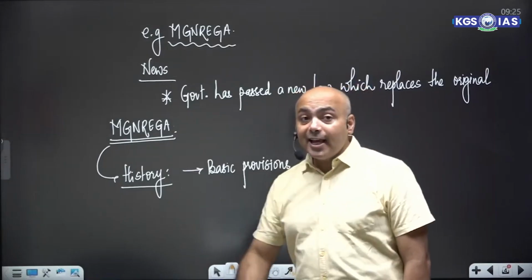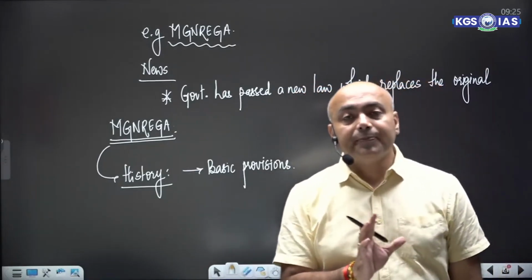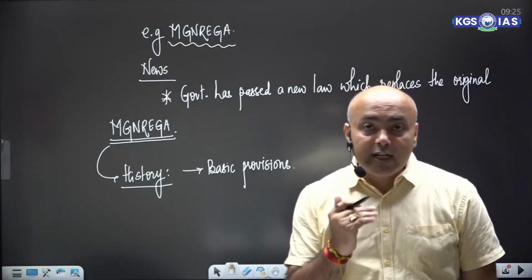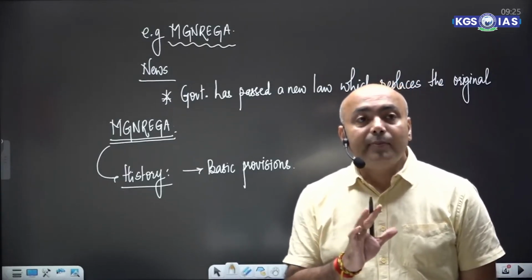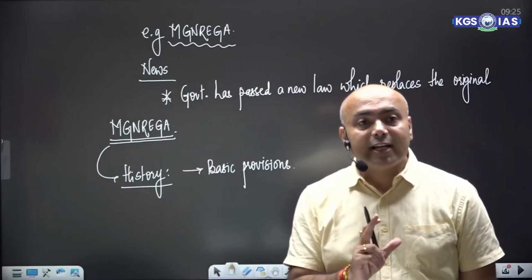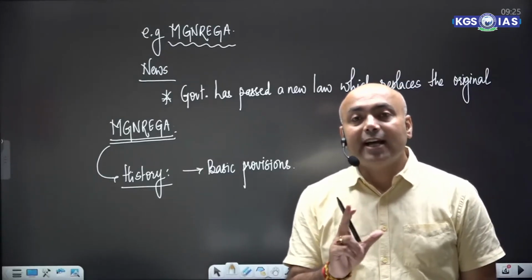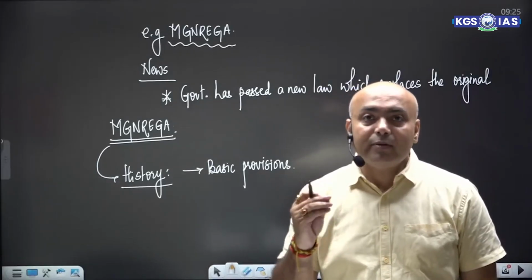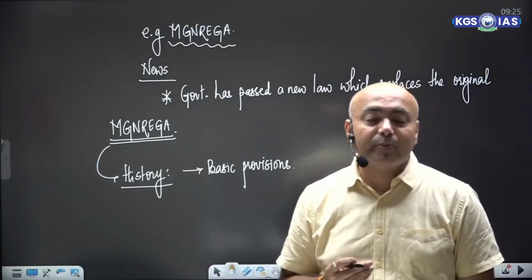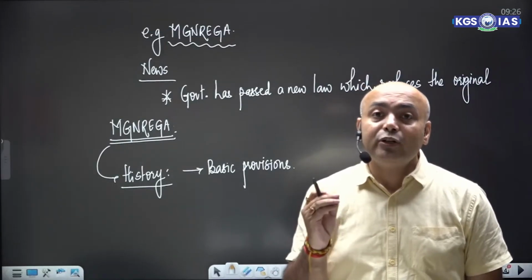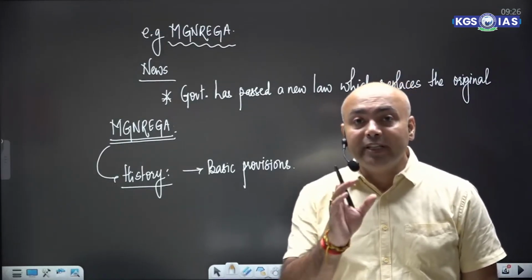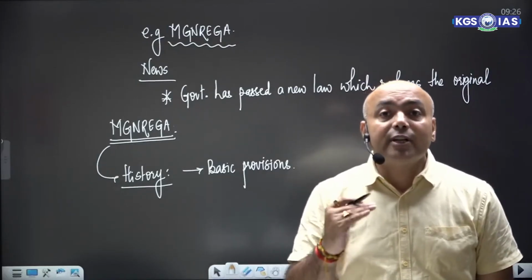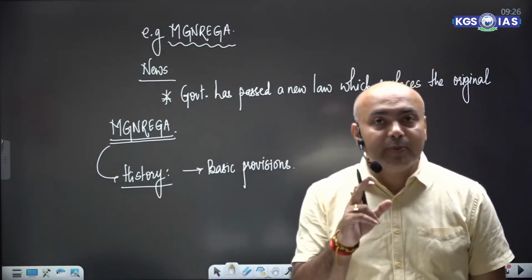ठीक है? इसके साथ साथ हमें क्या पता होना चाहिए? इसके साथ साथ हमें यह भी पता होना चाहिए कि क्योंकि ये गवर्नेंस और पॉलिटी से रिलेटेड होता है, तो आप ये भी देखोगे, a lot of times what happens is that a law initiated for welfare purposes or for any such purposes fulfills certain constitutional provisions. That means they are in a way an implementation of certain provisions of the constitution. So we should be aware about it.